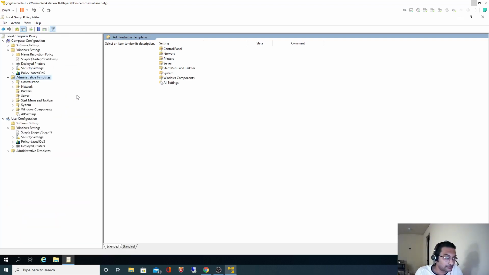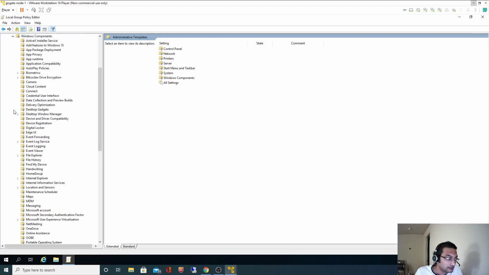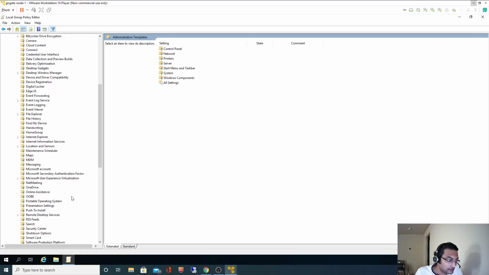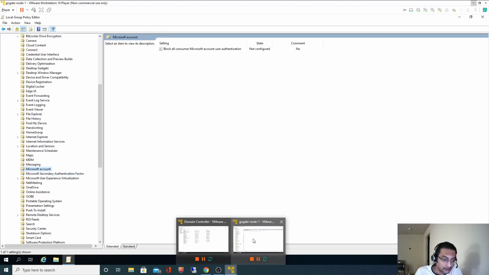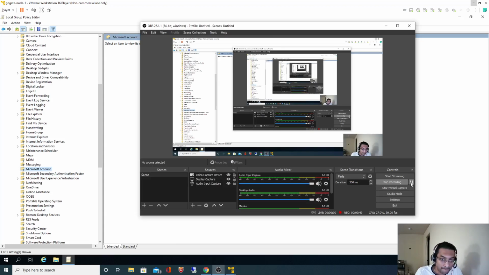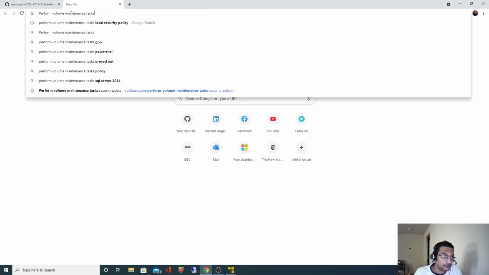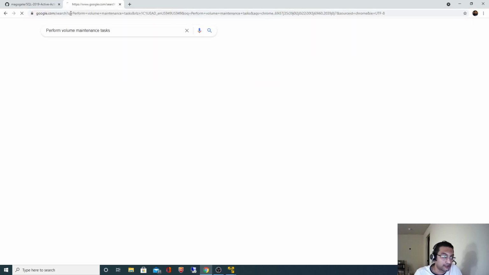Filter on. Or we'll come back to this. Okay, this we can Google. So I will just copy this and search for perform volume maintenance task, local security policy.